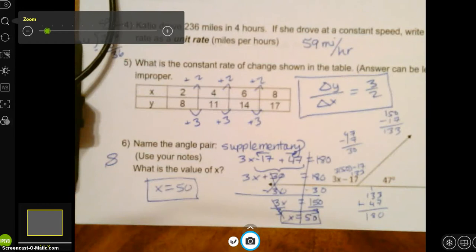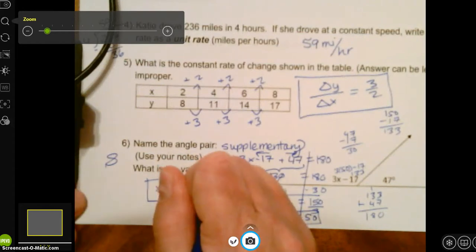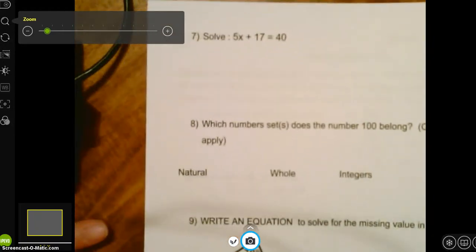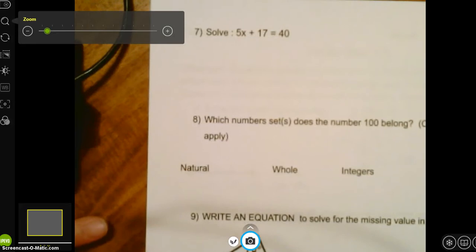So if you're doing this at home, please make sure you darken your answer so that I can see it, okay? Okay. I will let you know on number 7, your answer will be a decimal, okay? I'm not going to do this one. I think you can do it by yourself. Okay.